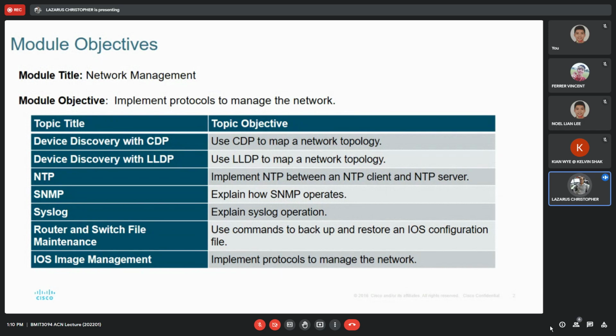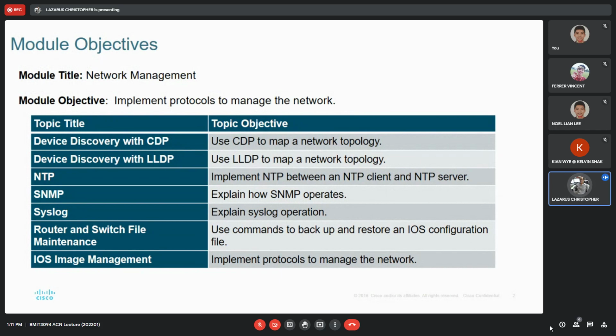And then after that, we're going to look at router and switch file management. So this one is going inside the router and switch itself, okay, and identifying all the files so you know which file is what, right? And then doing backup or upgrading and so forth, right? And then the IOS image management is regarding the operating system of your switch and routers, right? So again, we can do management on it, such as upgrading and also to backup or restore. All right.